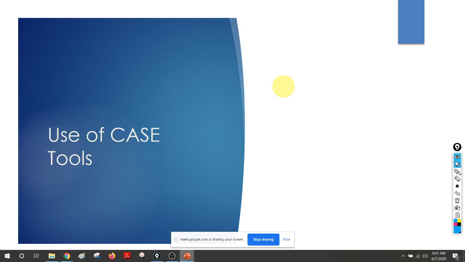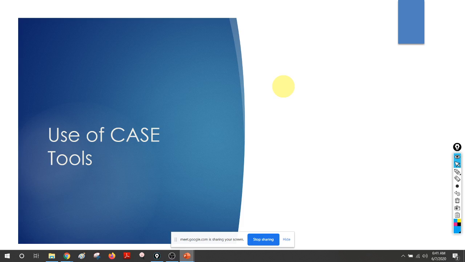Now we are going to discuss a few concepts related to software engineering. Likewise, you must always have that big idea. Now we are done with the life cycle, and we are going to discuss some isolated topics related to software engineering, like use of CASE tools, importance of project management, stuff like that. So let's start with use of CASE tools.